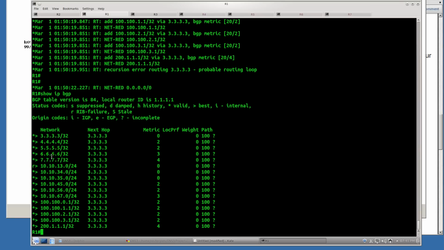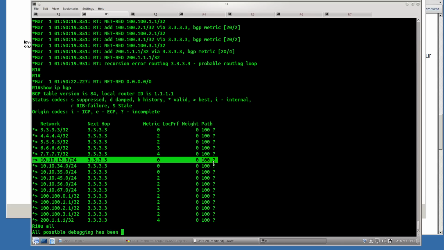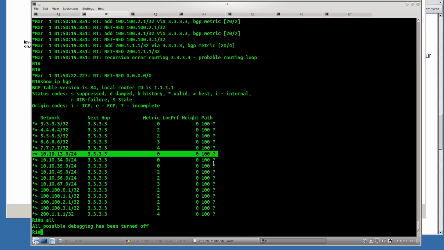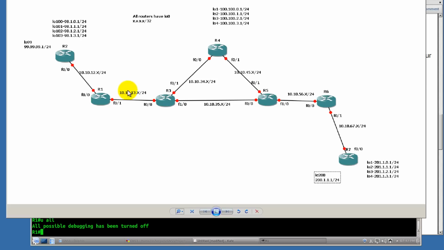On yours, you'll probably see one that has an R in front of it. So instead of a star, you'll see an R. You can turn off the debugging with U-all. R means a rib failure. The reason that's a rib failure is, if we look at our topology here, that's the link right there.